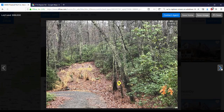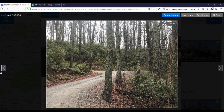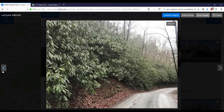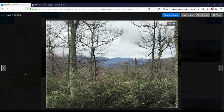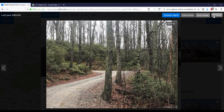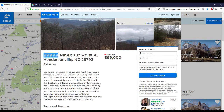So, we just have these pictures here. This one has a lot, but, well, let's go back here. Whoop, where'd we go? So, right here. Okay, so you can see right here, it looks like a roof line. So your view may be obscured by a roof line. So what I would do is I'd try to pull a map and see how close the house is. You'll typically see this like 999 or 000 or something like that. That means that they don't actually have an official address. So if you Google it, it won't come up.